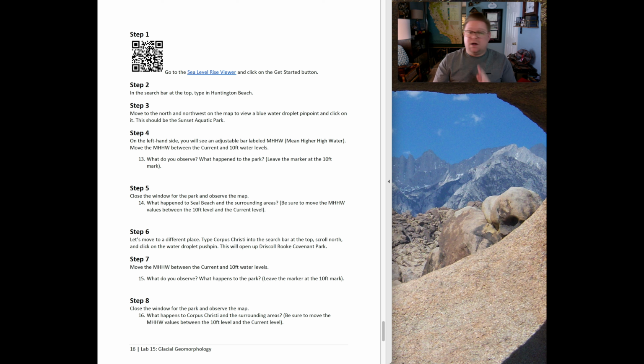You're going to be able to check out a couple different areas such as Corpus Christi across the United States. And you're going to be able to then zoom out and just look at the overall changes. People who don't live along the perimeter of the United States will not see a great change for themselves. But some areas are very, very flat, and they're going to see dramatic flooding, dramatic changes. And this is really a genuine concern for not just the people and the communities that live there, but even just for the resources. What are we going to have to do to prevent these entire cities from being flooded or being completely submerged by several feet of water if things are not done?